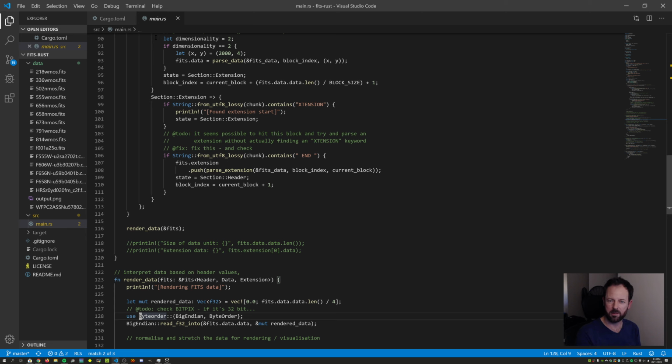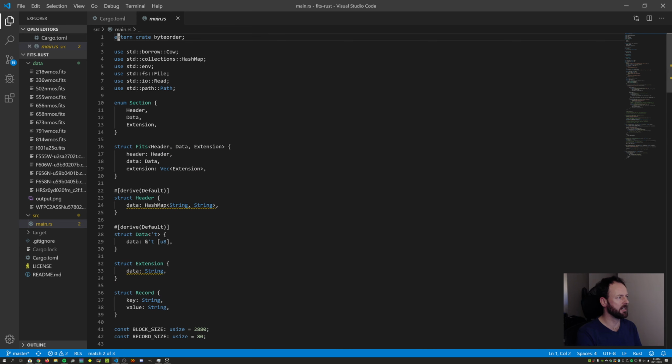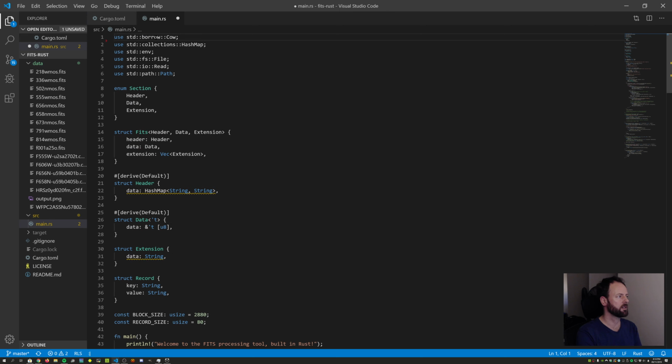I want to make sure that I'm reading the bytes correctly, and also converting bytes into different width data types. In this case, I'm converting bytes into 32-bit floating point numbers, and so I'm using the byteorder crate to do that. But the feedback was that I didn't need this extern. So, okay, great. I'll get rid of that.